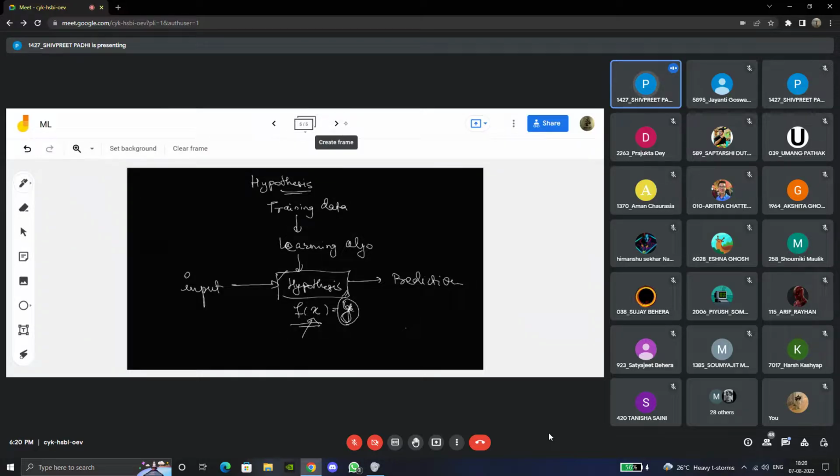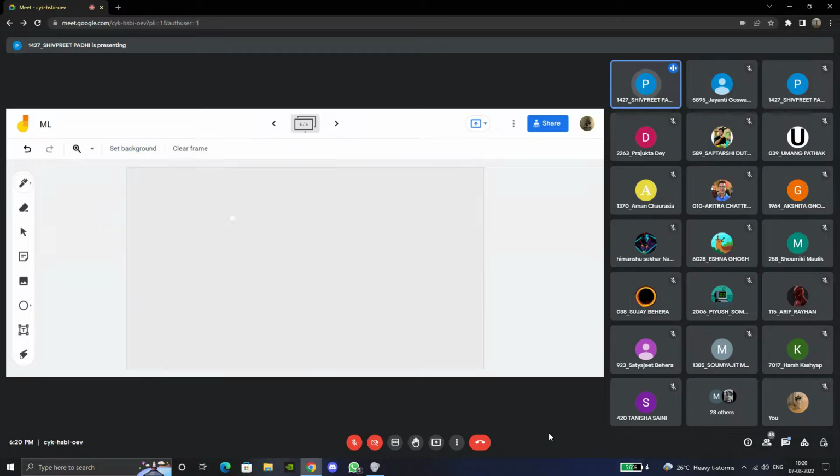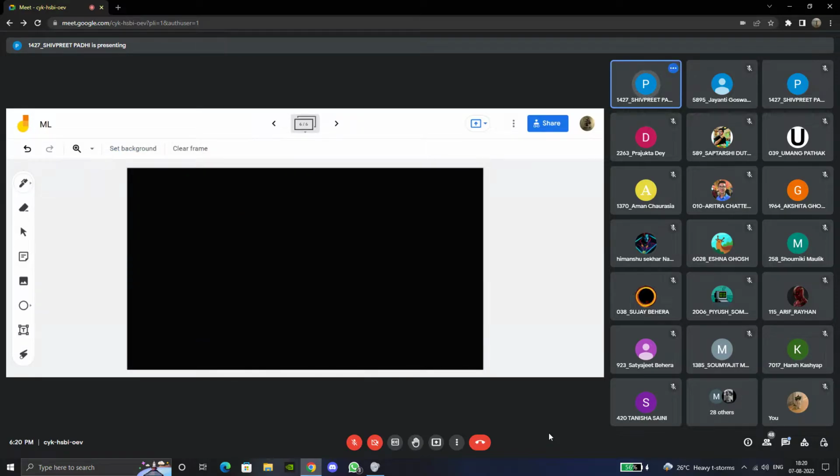Okay. Now we'll move on to what a hypothesis is in the case of linear regression. In linear regression, we'll have a straight line. The equation of a straight line is y equal to mx plus c. In our equations we'll write h theta of x equal to theta naught plus theta 1 x. This is what we'll be using in all the functions we derive after this.